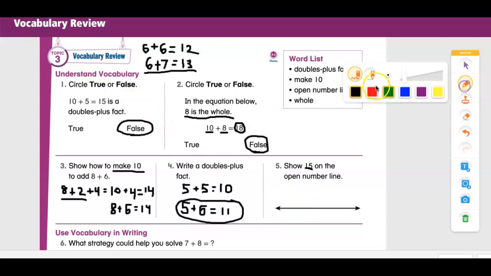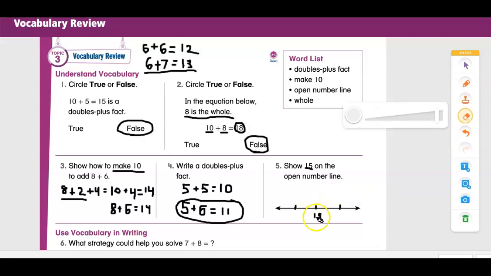Like on some of our problems, you can do number 5 a couple of different ways, in whichever way you want. So Mrs. Collier will start you off. What you could do, you could write the number 15 and then write the 2 numbers. So the number that goes before 15 and the number that goes after 15, you could show it on the open number line that way.